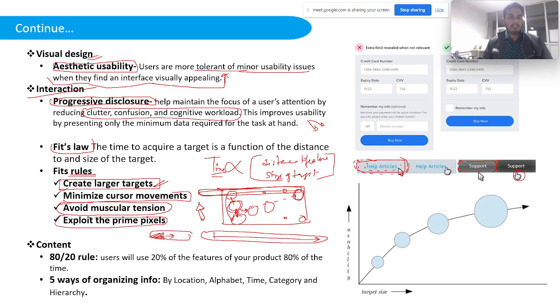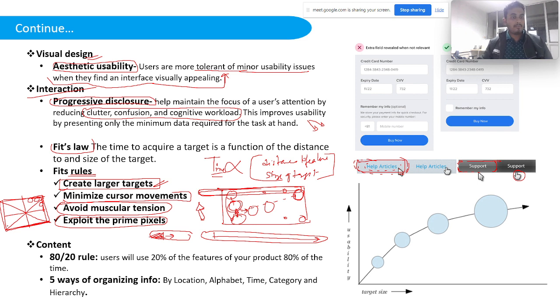Exploit prime pixels. You have the boundaries in an interface, right? So try to use the edges or the diagonal points, so that the user has much more affordance in locating your features and icons. If you position something at the rightmost corner across the right and top edges, it is easy for the person to navigate.